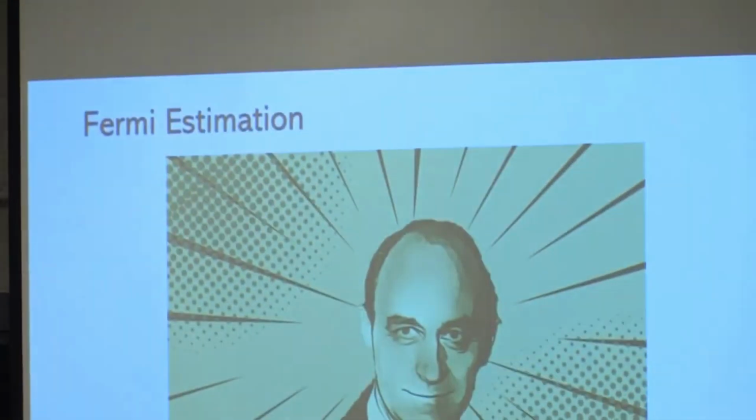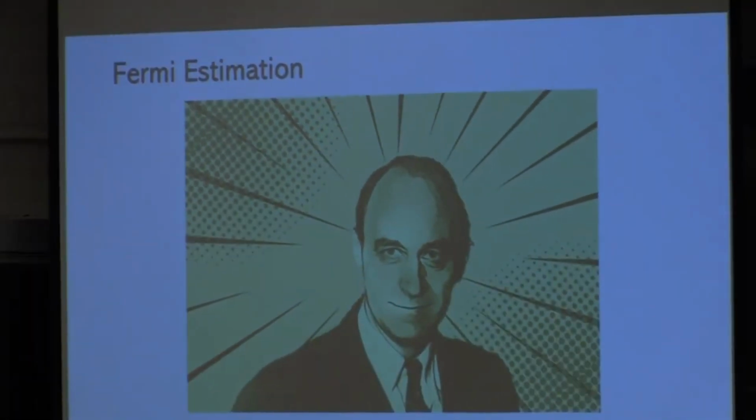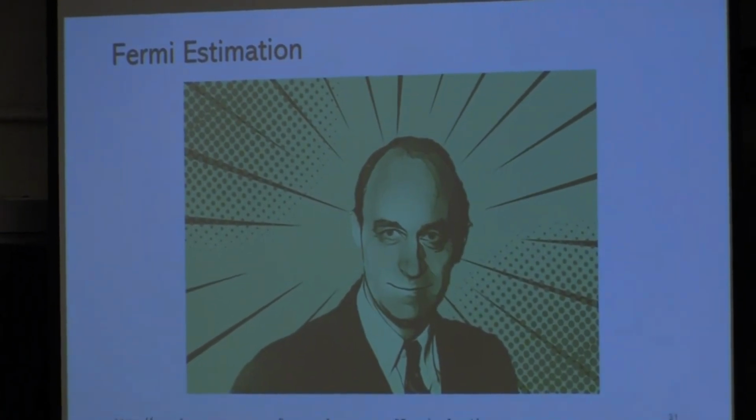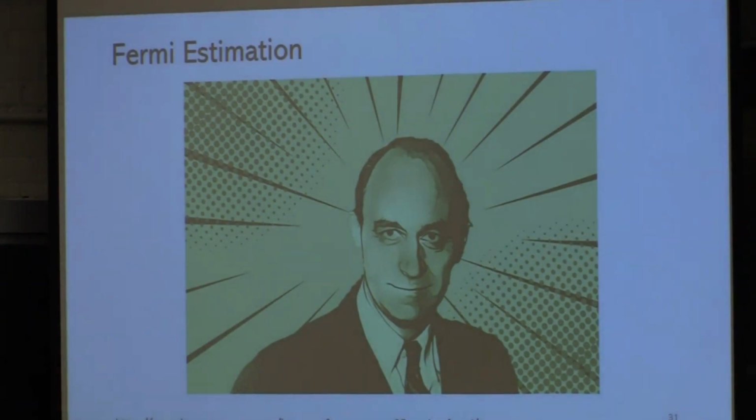Enrico Fermi was a physicist who was also involved in the Manhattan Project, and he's very famous for coming up with really quick estimates that are correct to the order of magnitude, meaning that if you just want an estimate that has the correct number of digits, if that level of accuracy is okay, without any information, you can actually get such an estimate.